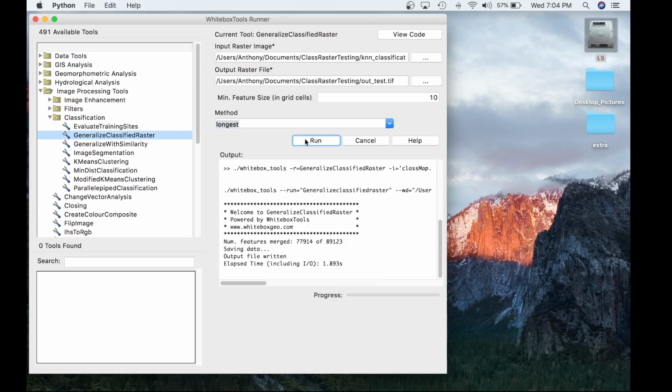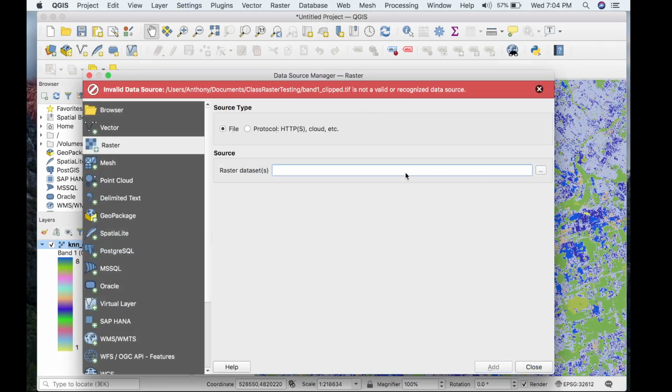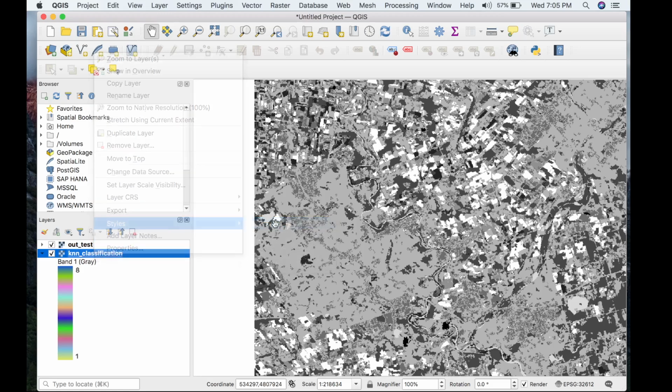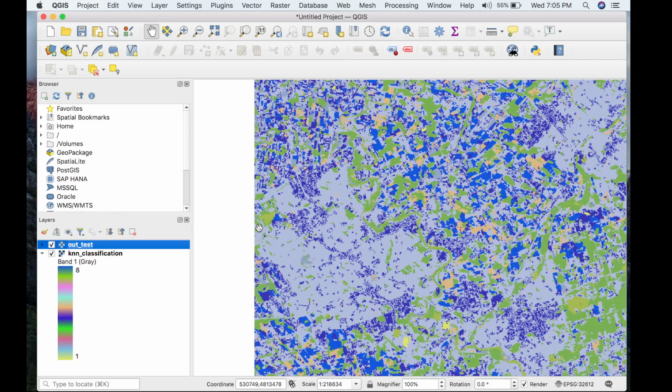The tool performs first a clumping operation, and then it writes the output file. It executed in about 1.8 seconds, which was fairly quick. We are using a smaller test data set, so speeds may vary, but that was pretty quick. So let's go ahead and actually view the output raster. And there we go. One little trick I learned is you can copy the symbology of one layer to another. So let's go ahead and copy the symbology of this layer, copy style, and now let's paste the style. Easier when you're comparing similar images.